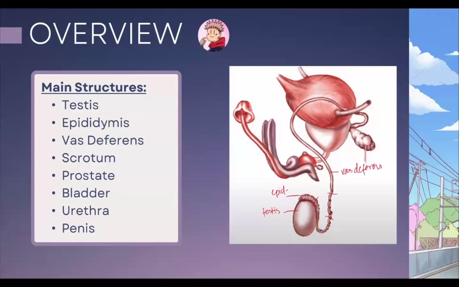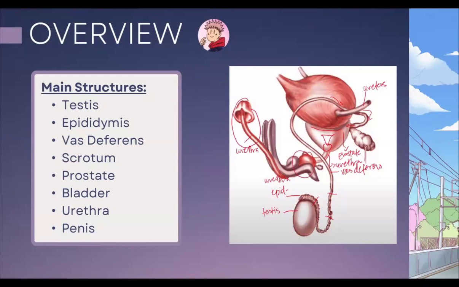The overall end product of the semen ends up containing the sperm. The vas deferens travels along and then enters into this triangular-shaped structure — this is our prostate. It's an inverted triangle; this part is the apex and this here is the base of the prostate gland. You have the bladder on top of the prostate, and these are the ureters. The urethra travels from the bladder through the prostate and has multiple parts with different names. Then you also have the penis, which is made up of multiple components.